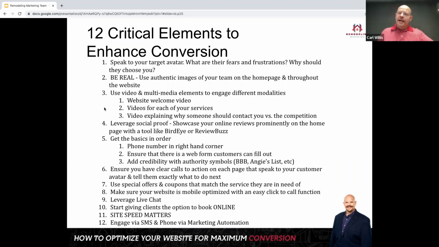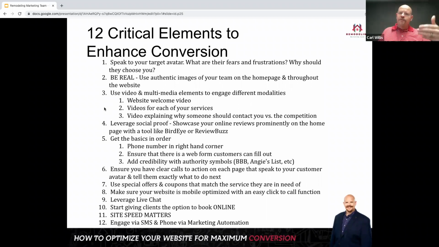If you add some screening questions, what kind of project are you interested in? What's your budget? What are some things that you've seen that you like? You're going to get fewer leads, but you're going to get a higher quality of leads. So one of the things you will have to decide is, are you looking for a better quality of lead overall? Or are you looking for more lead flow?